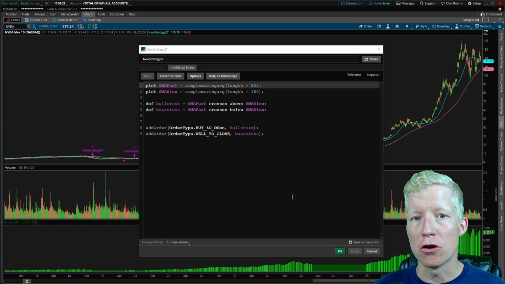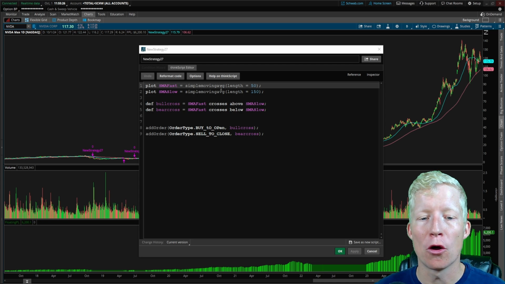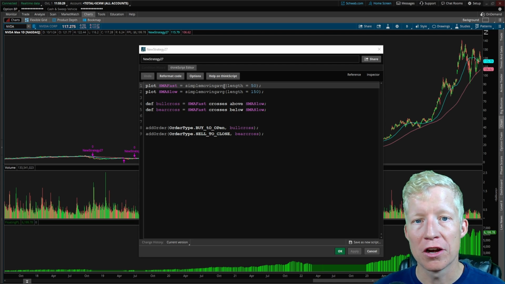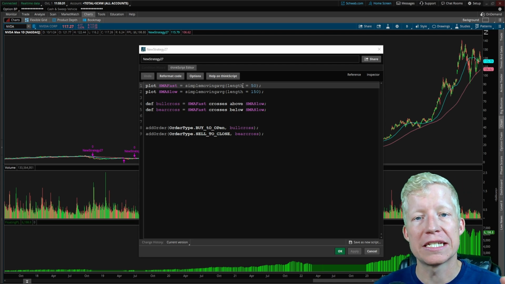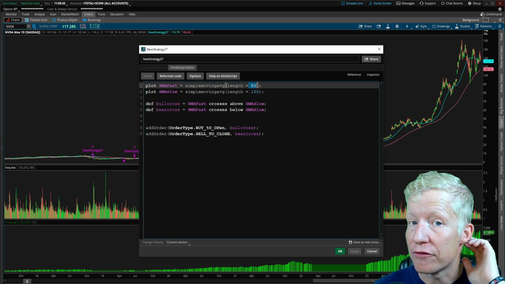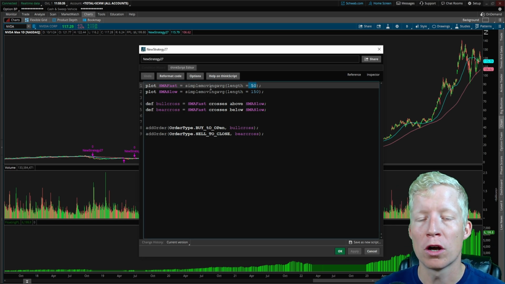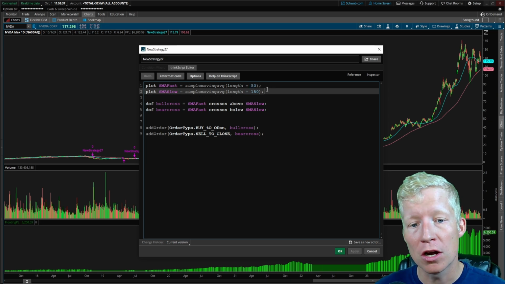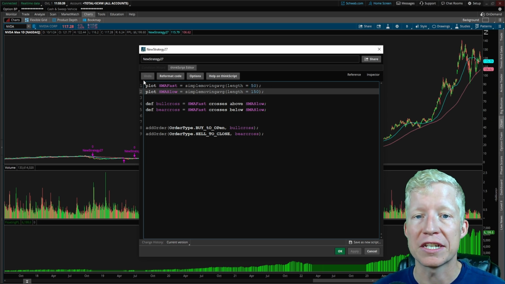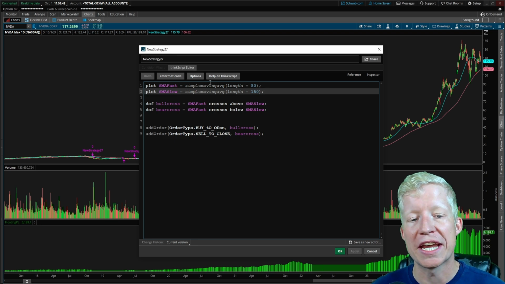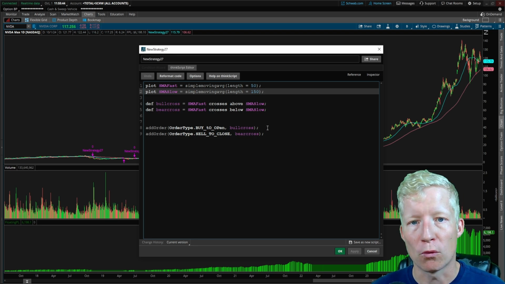So we actually followed a bad coding practice when we initialized our simple moving average values here. It's not good coding practice to hard code values into your function calls. It's better to define these values at the top of your code so that they can be easily called throughout the rest of your code.